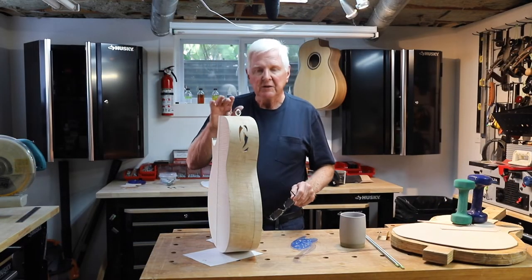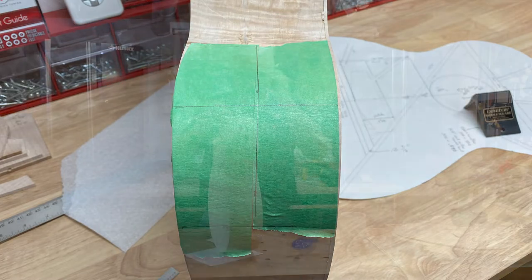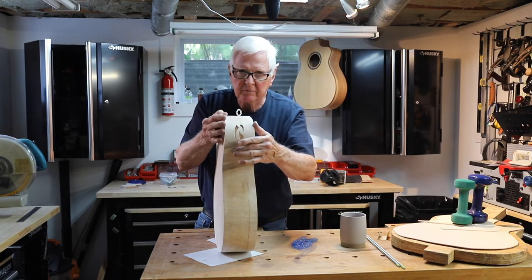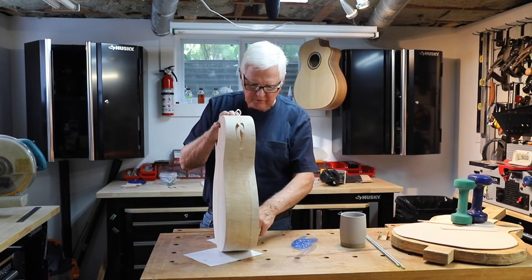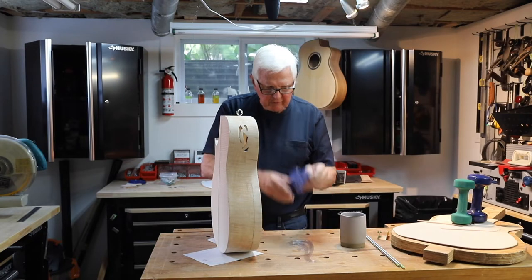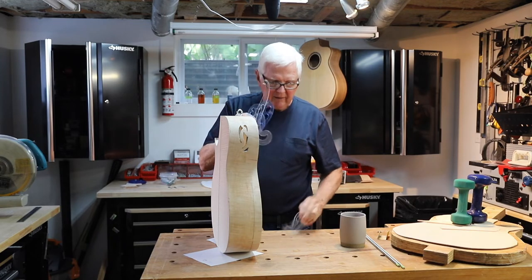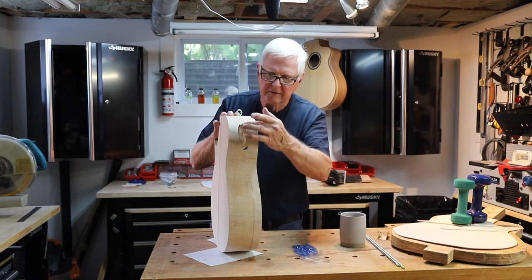So I'd like to show you just how we did the sound port here on the side. The first thing I did was put some green tape over here, and then I measured the center line, taking into account the fact that I don't have the top on here so I measured the thickness of the back and doubled it. I know this could be off slightly — that's not an issue because I can always add another hole. What I did next was I took a piece of graph paper and I drew using the French curves. These are French curves — you can buy these at hobby shops. They've got little ovals in them and they're curved.